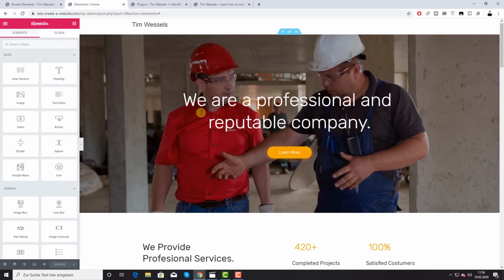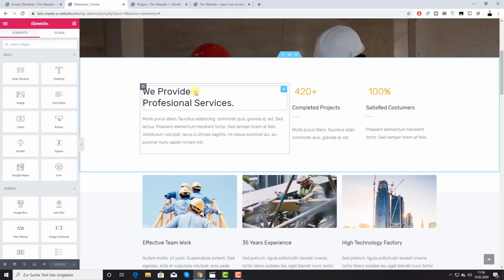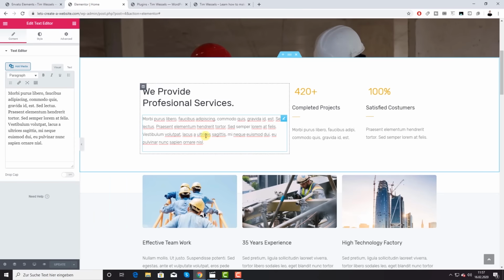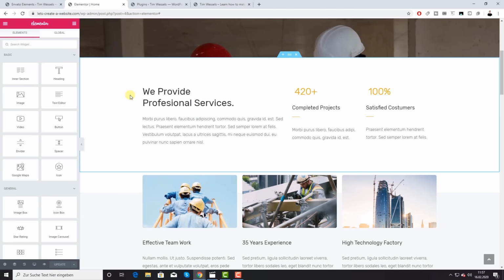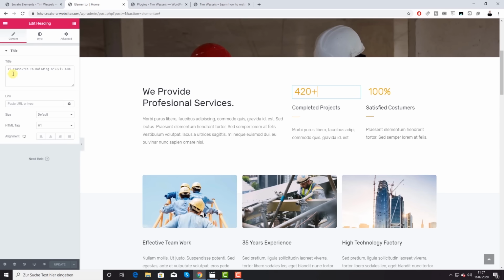Okay, I can go back to the widgets, scroll down. Here we have a small About Us section, so we provide professional services. Maybe you could change it to whatever you provide. For example, we provide the best carpeting in New York City. There's like a smaller text, maybe we've been doing this for 30 years, we have 20 plus employees, and jobs from the government, or whatever kind of text you want to have in there. We could also work on this, so whatever you want to edit, just click on it, and then you can see what you can edit.